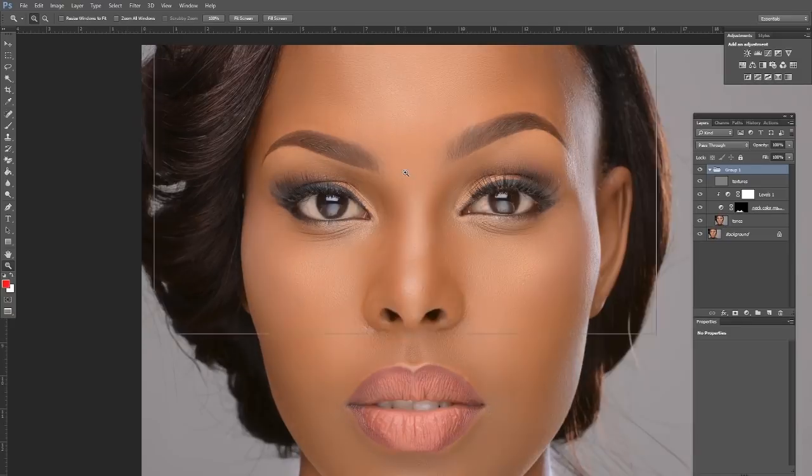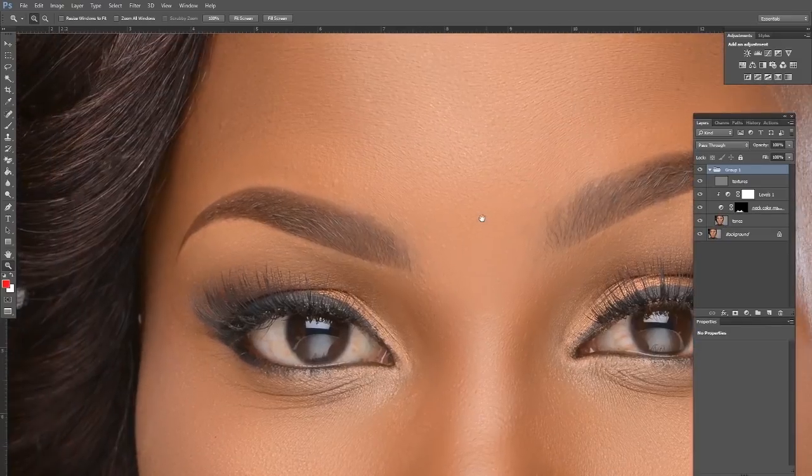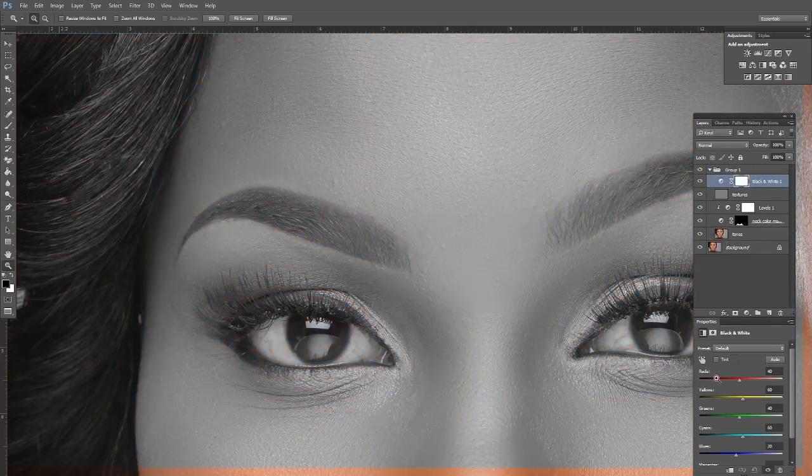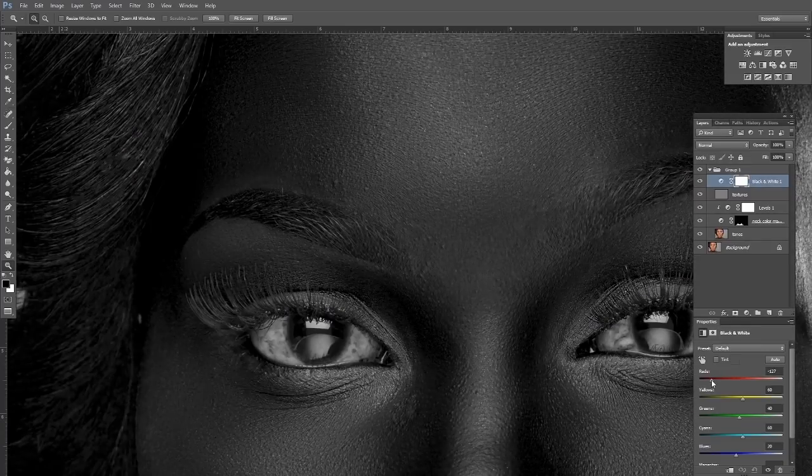So the next thing we are going to do, we're just going to come and edit some bits of the things on the texture layer just up here. So you remember the black and white layer we created to guide us. Now here it is going to come back. You come here and say black and white, and then we're going to crush this right there so that we bring every detail on top.